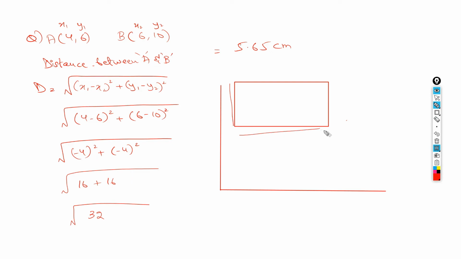Yeah, so if they tell you to find out the area of A, B, C, and D, all you're going to do is find out the distance between AB and the distance between CD. So for example, if this comes out to be 4 centimeters and this comes out to be 5.65 as we did right now, then your area for this rectangle ABCD will be 5.65 times 4, which is somewhere around 21, 22, whatever the answer is. Basically, this is how you're going to solve this kind of a question. So this is why distance is very important in coordinate geometry. Let's move on to our next topic.